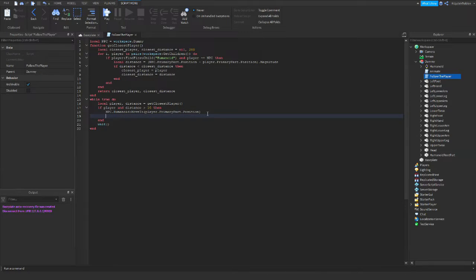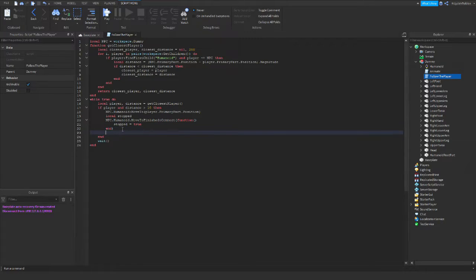So we declare a variable called stopped, and we wait for the NPC to stop moving. So we're connecting to the function when the NPC stops, and in this function we just set stopped to true.